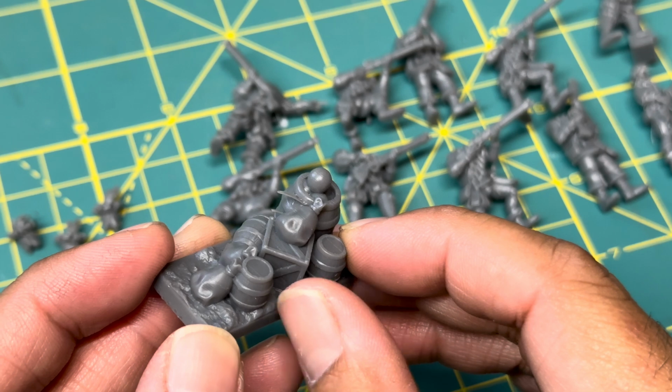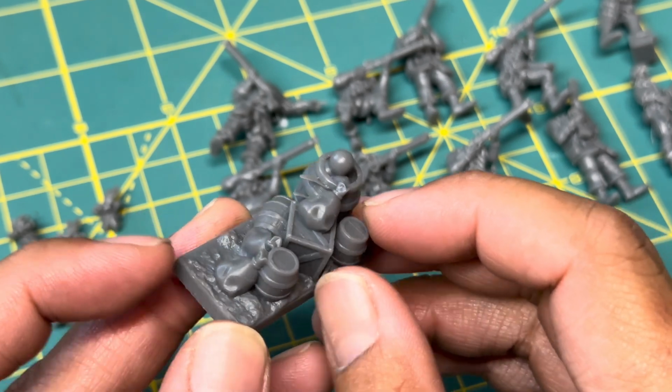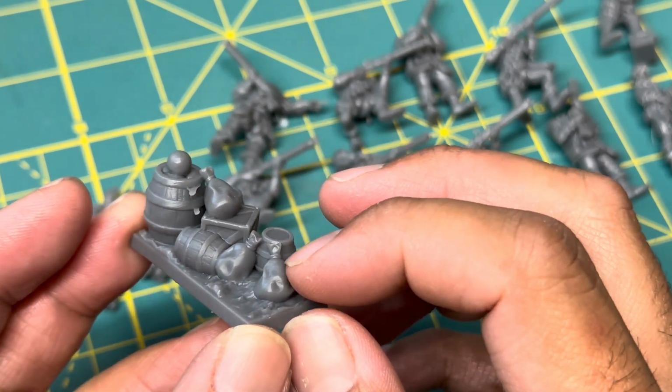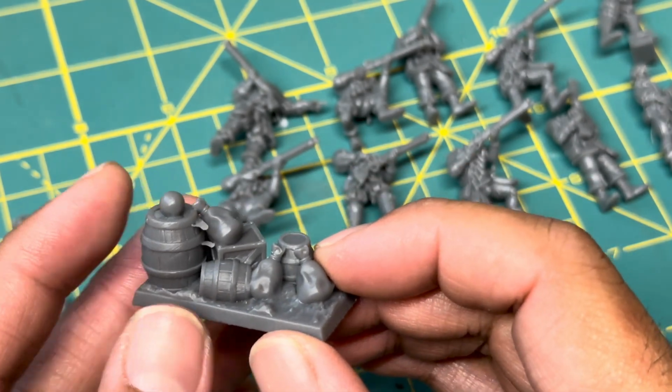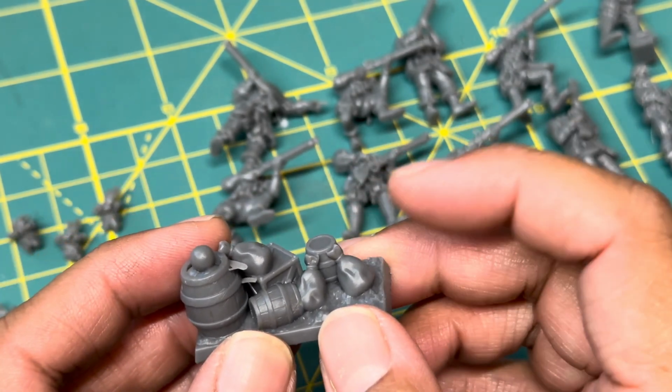Now, there is some flashing you're going to have to take care of. What I love is that these bags have little indentations in them. This reminds me of the Cadian shock troopers.